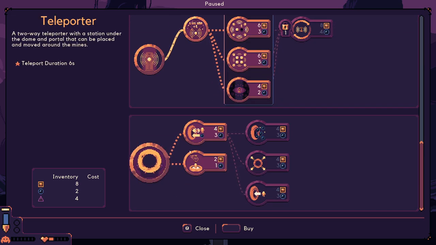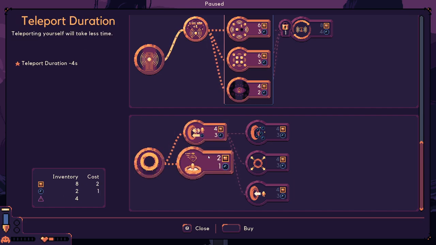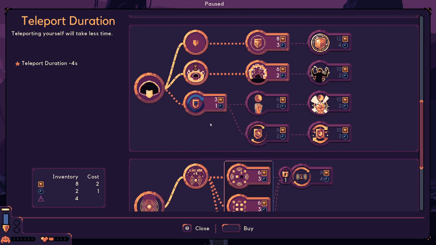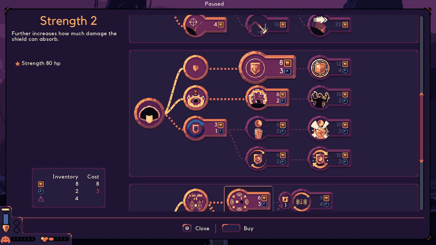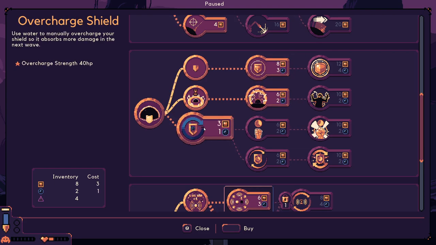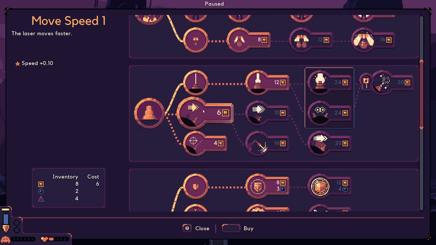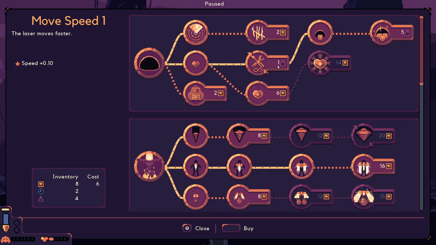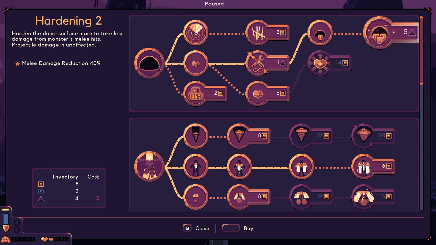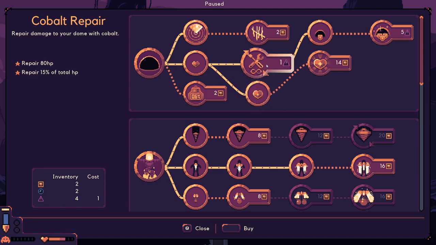Right, so teleport resources. Oh, that would be nice, but we literally don't even have what we need. Teleport duration, that would be good too. Yeah, can't focus on the teleporter. Shield strength, again, we'd love to do it. Additional ability duration, that's good. Overcharge strength, no. Move speed is yes, I think, but I'm only gonna be able to get one thing. Melee damage reduction 40%. That's cool. I think I actually want to get, give me the HP boost, and then give me the repair.